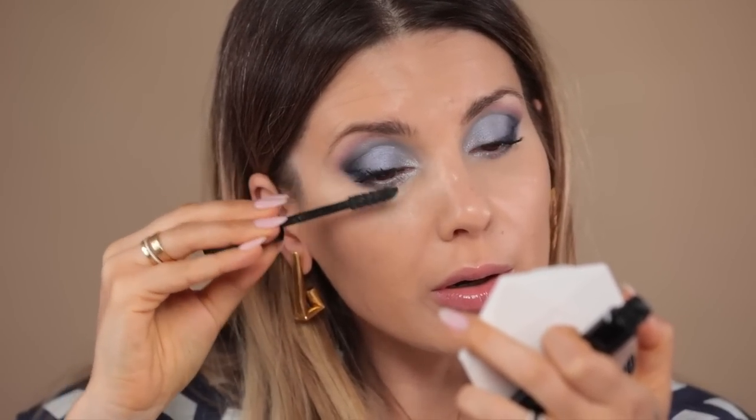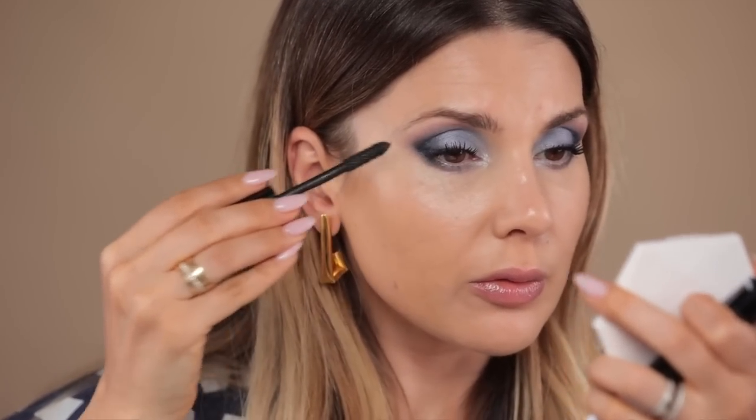Lifts the lashes so well. I take a lot of time when applying my mascara. This gives you massive lashes.